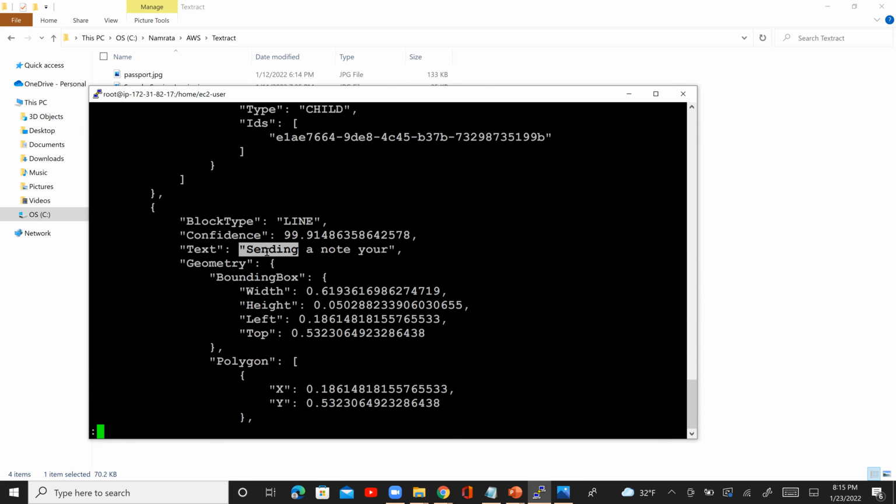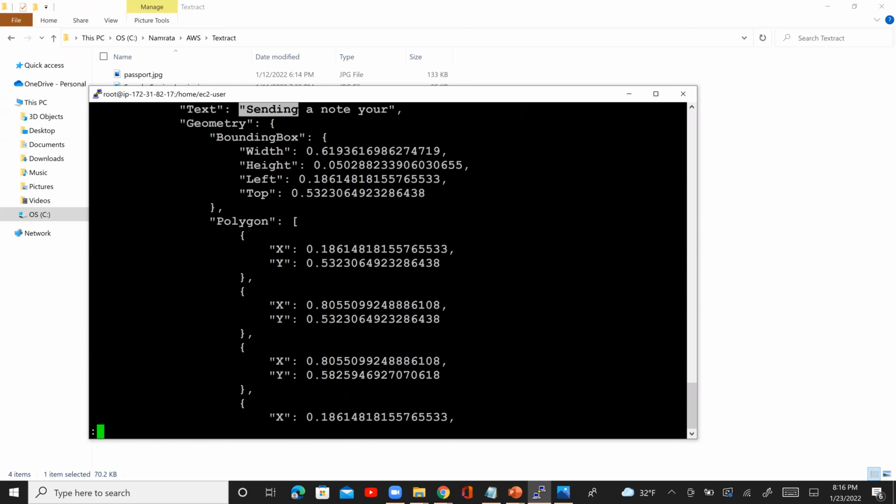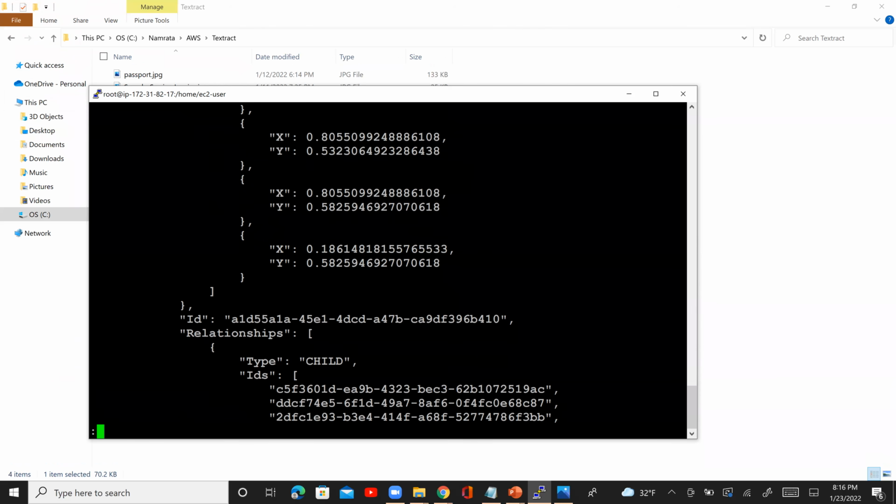And similarly, you will basically see each and every line that it is analyzing. So I'm not going to scroll through, but when you're doing this on your own, just keep on scrolling further down. You can just continuously press the down arrow key. And as you see, it will just keep on scrolling.